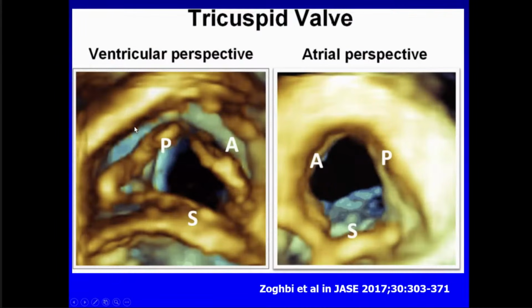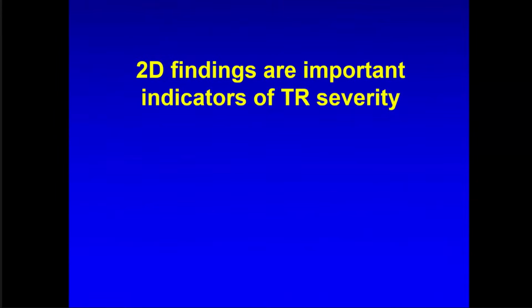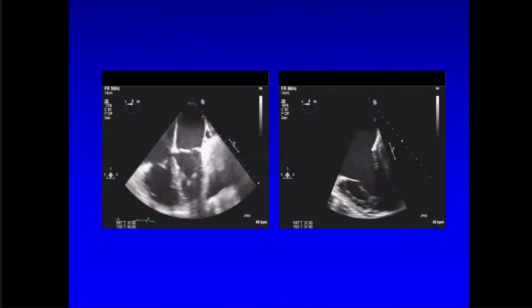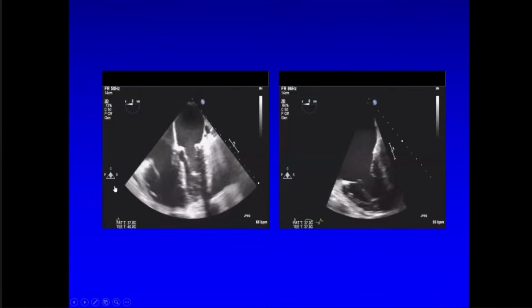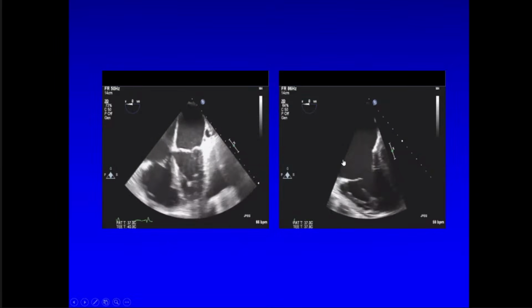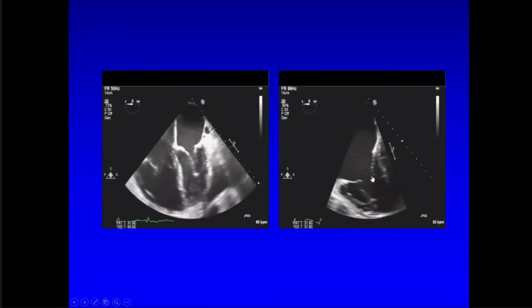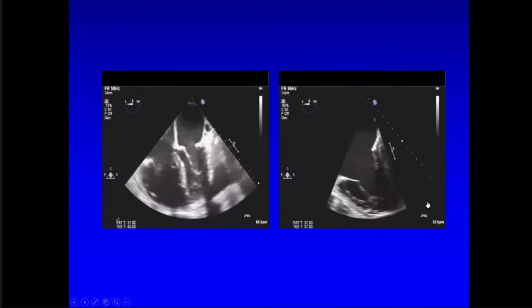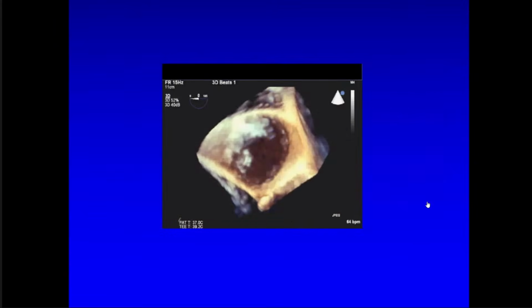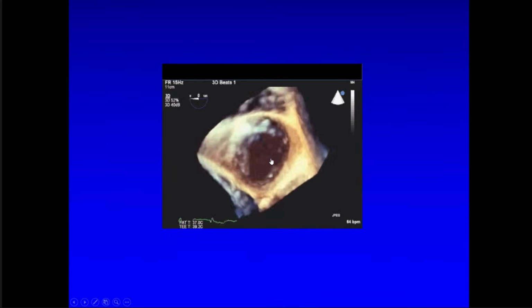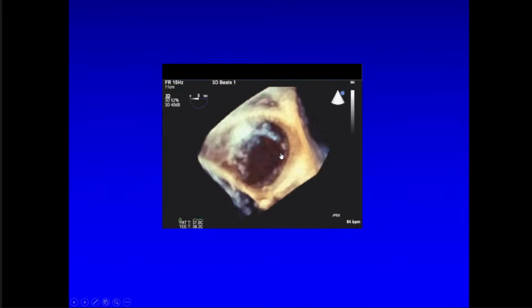Nowadays, we can image the tricuspid valve with 3D, not just transesophageal, but also transthoracic, showing you the atrial and ventricular perspective, with examples of pathology that can be readily identified here. I'm using TEE examples: a big RA, a big RV, and you can see here leaflets that are not coapting. This is not somebody who will end up with an inconsequential TR. Going in here, I am expecting severe TR. You can also look at 3D nicely of the tricuspid leaflets, and in systole, there is really a hole where the 3 leaflets are not meeting one another.